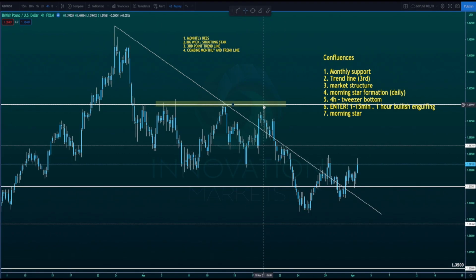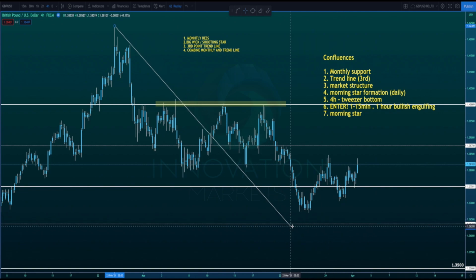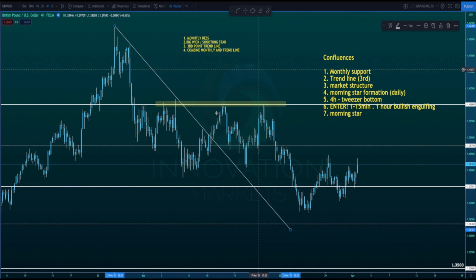As a great example. So now what is price doing again? Once again, price has broken through the trend line, but what is it not doing? It's not breaking a trend. Why? Because this was a lower high, and that's why we took this trade: 3 confluences, trend line, monthly resistance, evening star formation with these 3 candles, and a lower high as the 4th confluence. Well, now price has just done the exact same thing again. So you can see here, this was the fake breakout of the trend line, and it made a lower high.